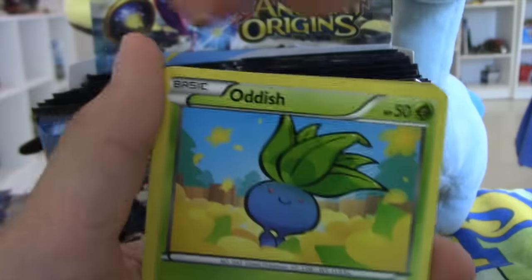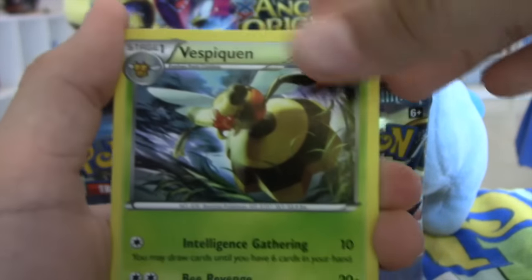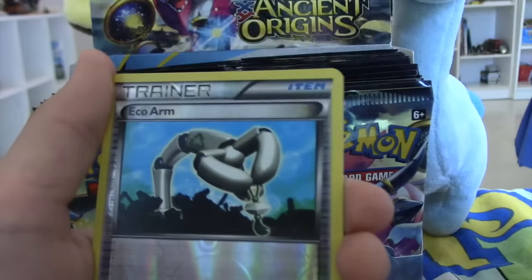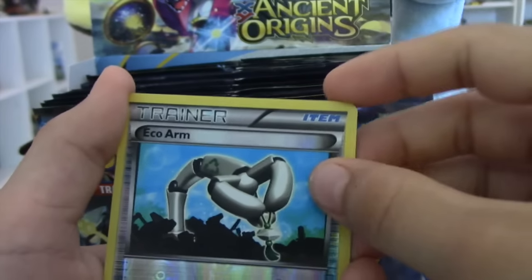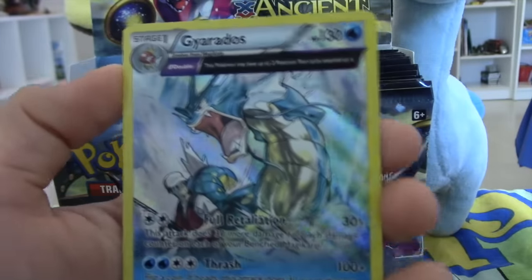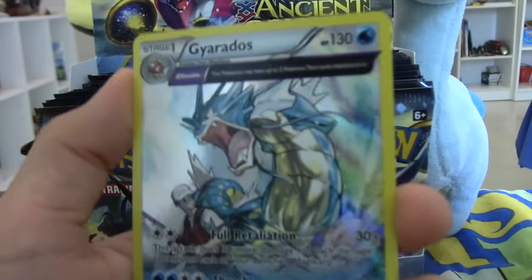Relicanth. Inkay, Combi, Oddish, Lucky Helmet, Vespiquen, that's a pretty good one. Wimscott. Wimscott. The reverse is an Eagle Arm. Oh, I guess that. Yeah, but it's a reverse, so that doesn't count. Oh. And the rare is a. Oh, we start good. Holo Gyarados.